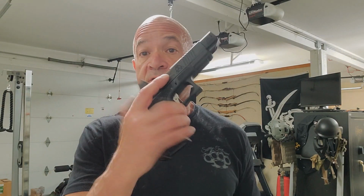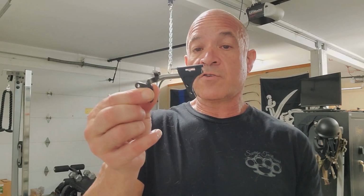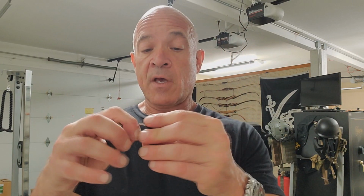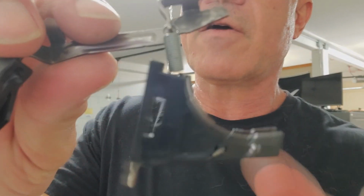So what do you do when there's no more Gen 3 internals for your Gen 3 pistol, other than buy a Gen 5, which a lot of people are doing? But I personally like Gen 3s. All of my carry guns are Gen 3. That's just me. Anyway, these Gen 3 internals are becoming very rare and thus very, very expensive.